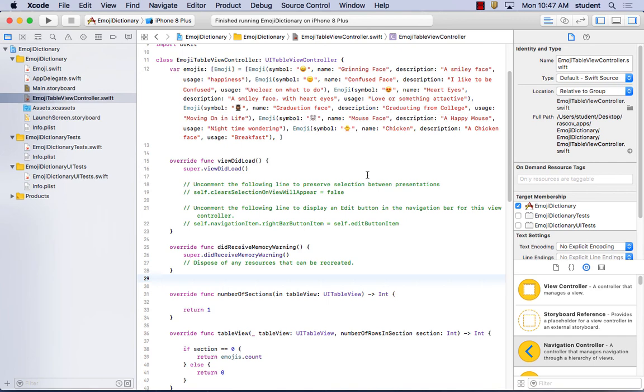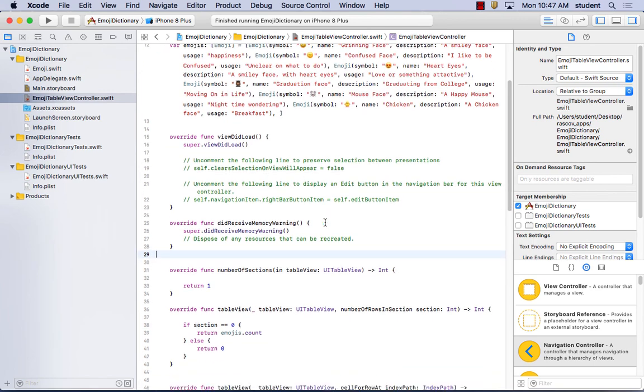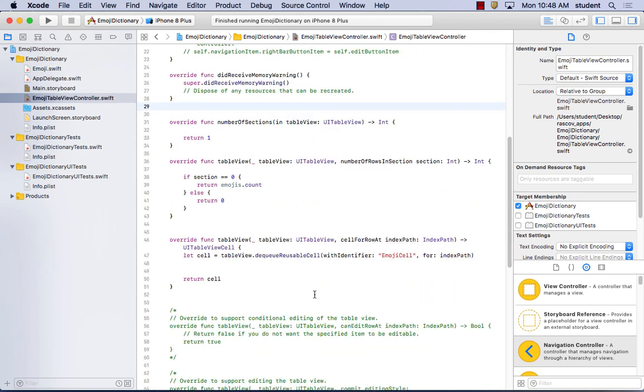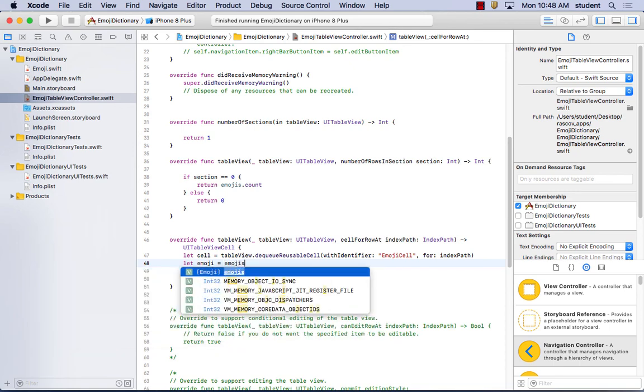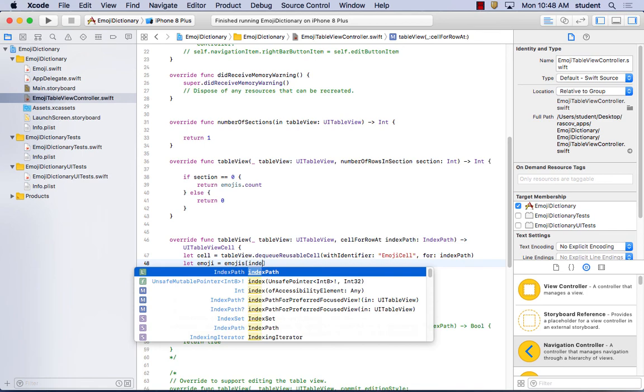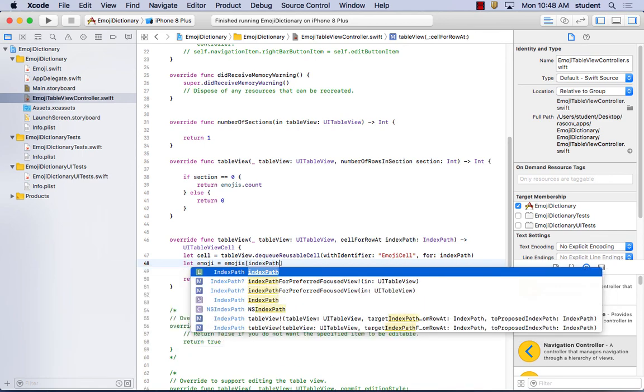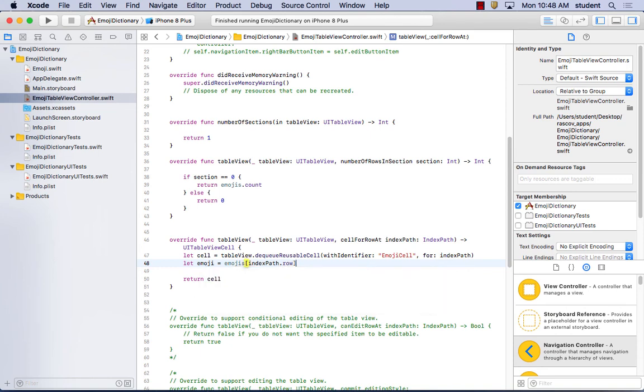Okay, which one? In here? This one right here, tableView. That returns the cell here. So here, you put in let emoji = emojis[indexPath.row]. And these two lines, cell.textLabel?.text = emoji.symbol, and emoji.name. Yeah, emojis with an S, and then square bracket indexPath dot row. And then put in the other one.